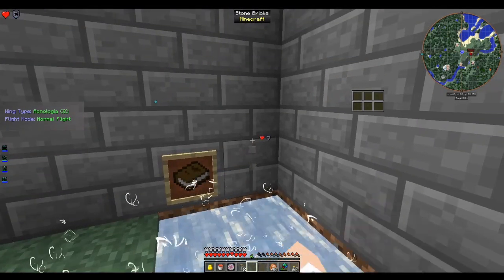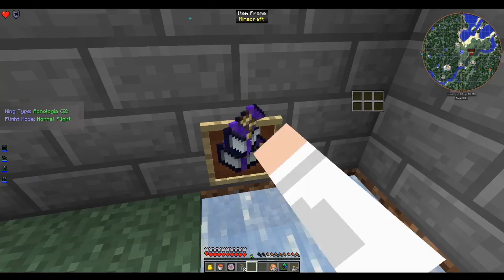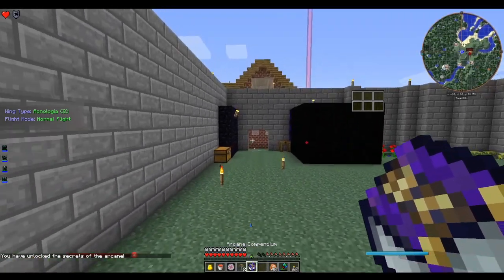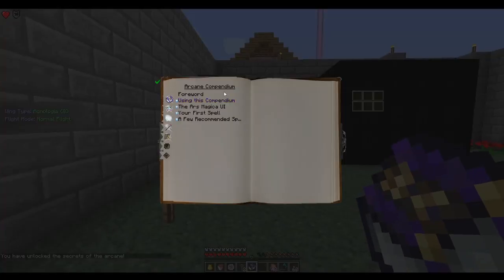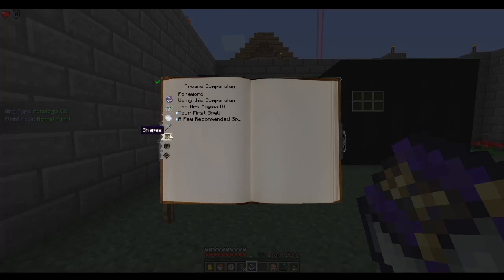Boom, you have unlocked the secrets of the arcane. So, use this compendium. What do I need to do first?